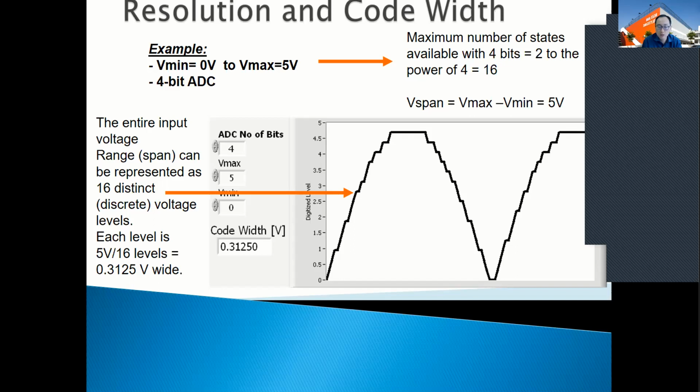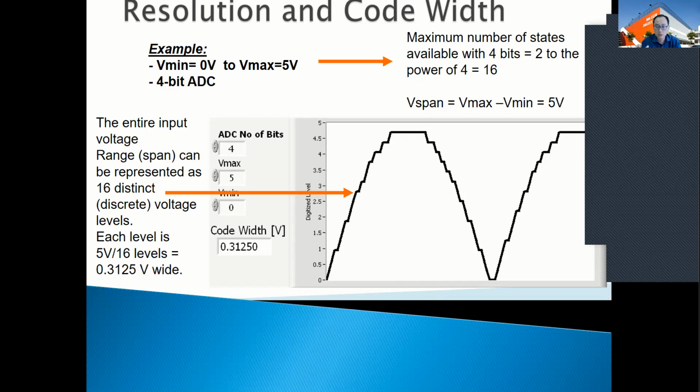This is a smaller code width, which is more superior. The smaller, the better, because a smaller code width means you can better represent the signal.